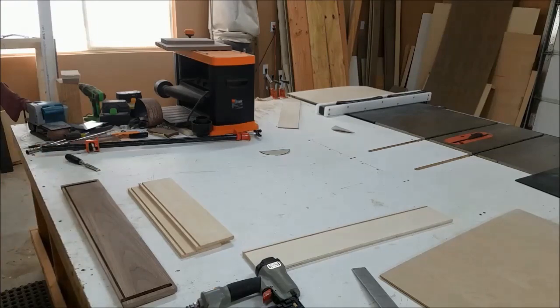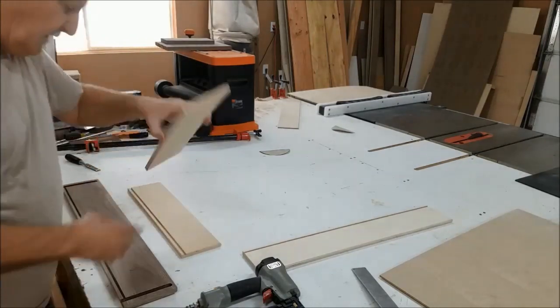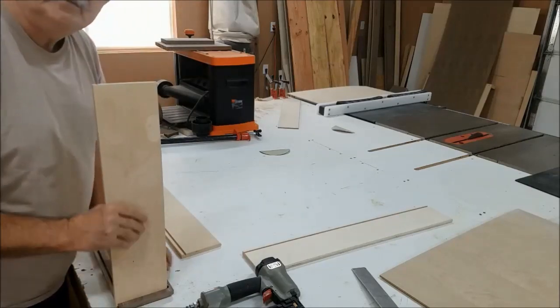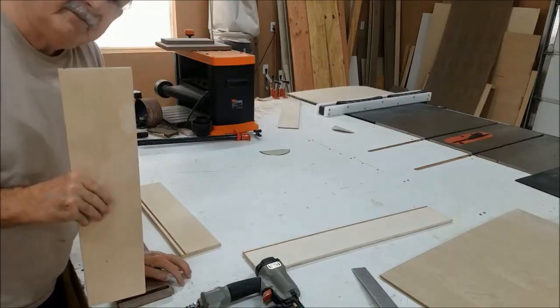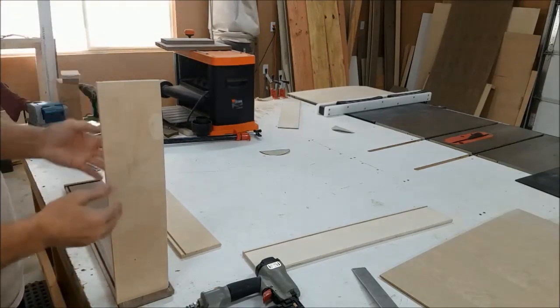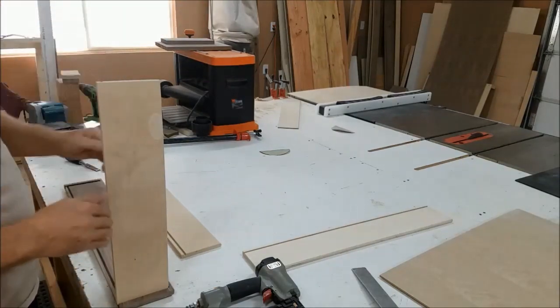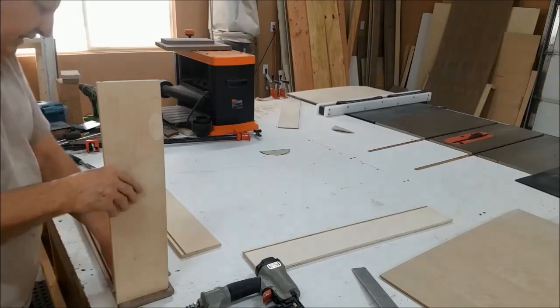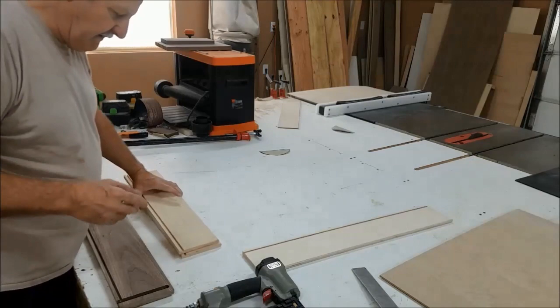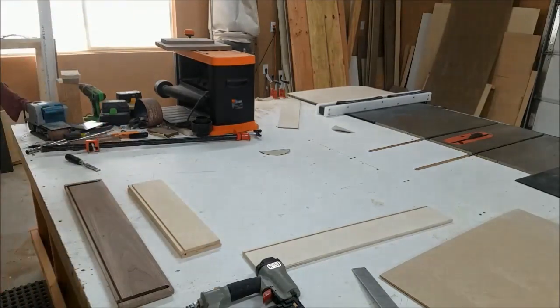But if you do it, make sure your tolerances are nice and tight. You don't want this to slide in nice and easy. You want to have to almost force it in. And even if you have to clamp it down to get it to the very bottom of your dado, that's fine too. But I try and keep it a nice tight tolerance so that I know that my drawers are never going to come apart.